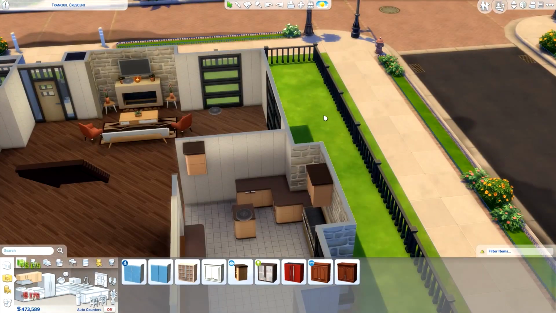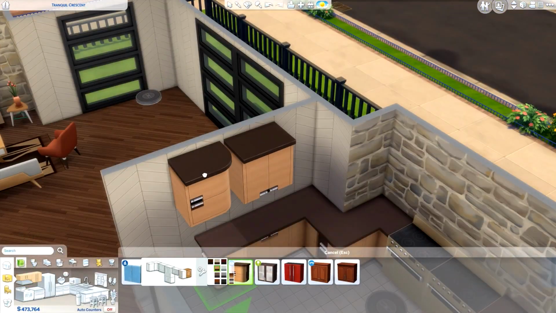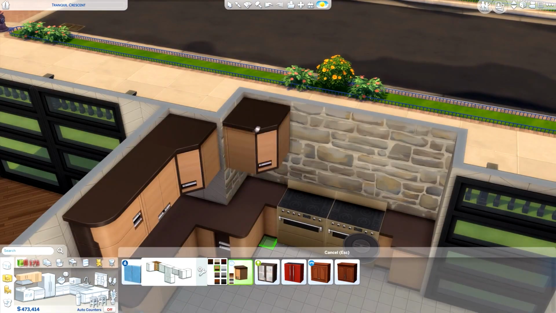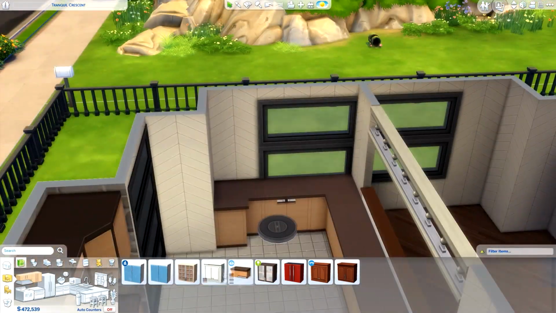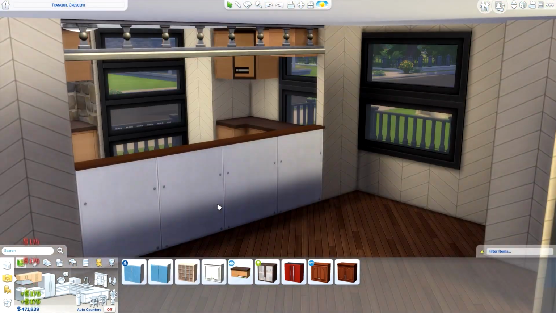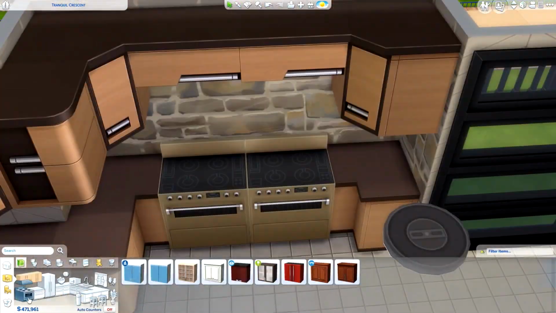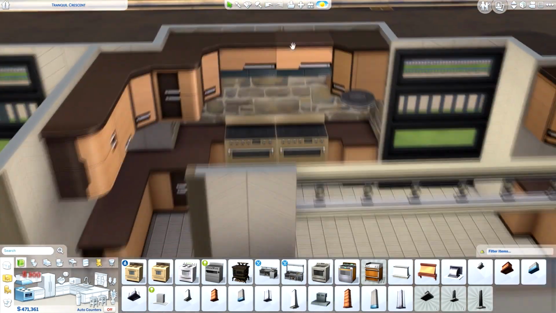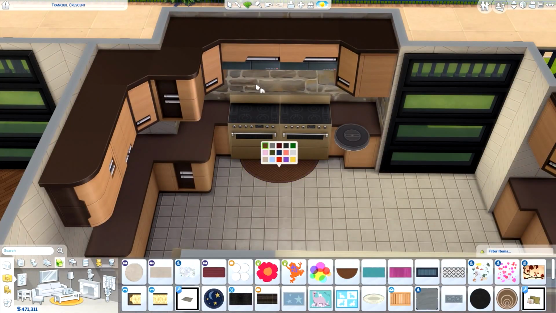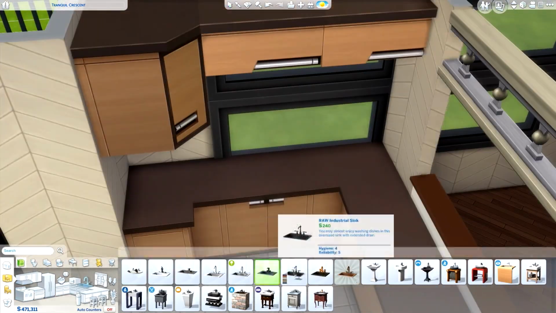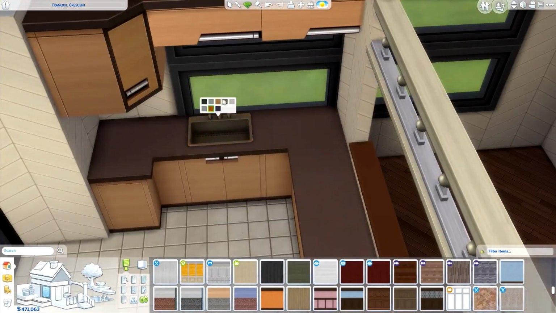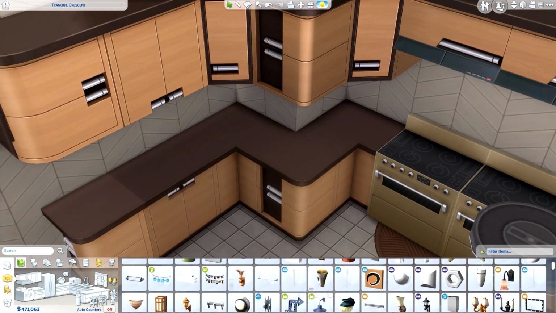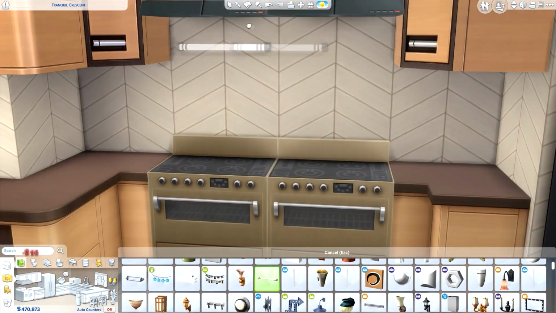So we're now working on the kitchen, and the kitchen is a lot more modern than mid-century. I felt like since it is only a stuff pack, the Bowling Night stuff pack, there wasn't a whole lot, which is understandable, in terms of items. So I didn't have that much selection in terms of mid-century items. That's why you might see a little bit more modern than mid-century. But I feel like for the bedrooms, a lot of them were more on the modern side, apart from the 2 downstairs, which I think resembled a lot more mid-century than modern, but for all the areas there is a little bit of both incorporated.